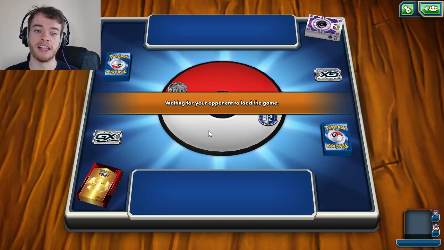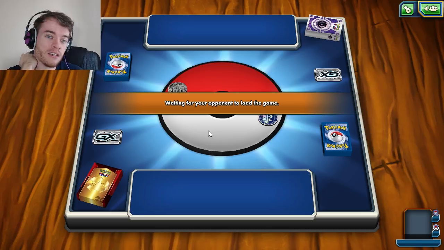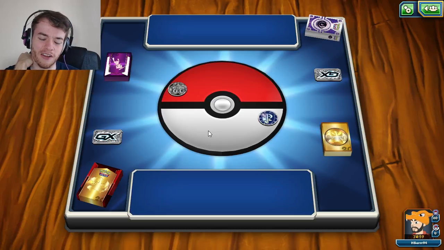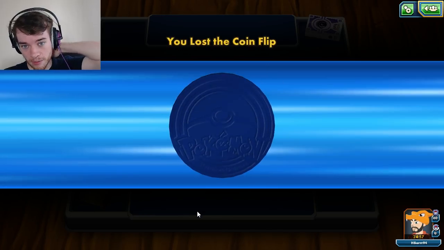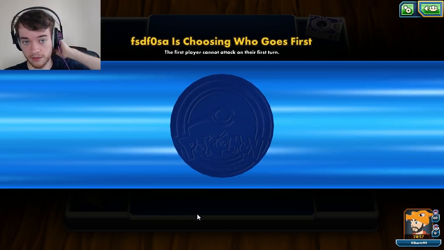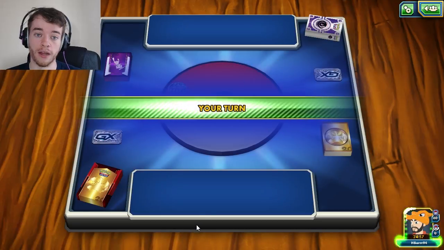Luckily, I do have things like Olympia in here. So I think I have something else too. I don't know. I have Floatstones. I have Olympia. That might actually be it. But we run Grass and Double Colorless. I think we run a 4-4 line of Grass and DCE.